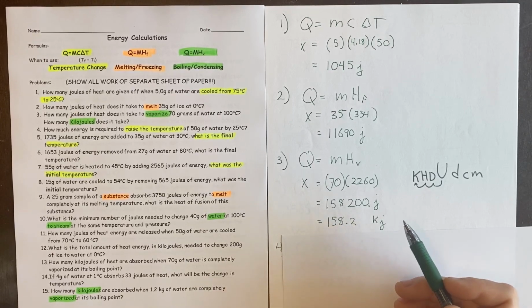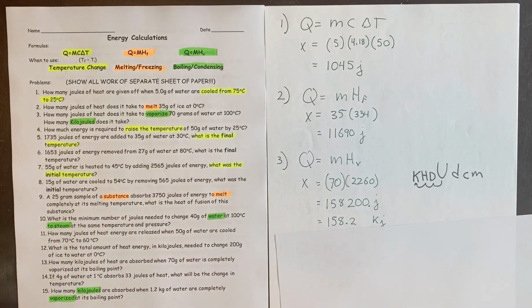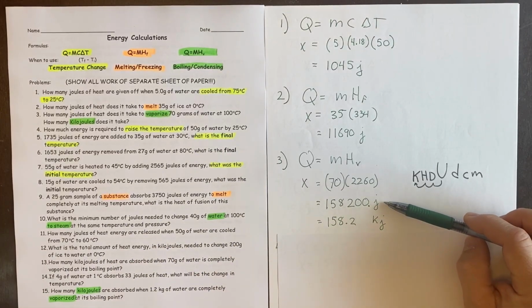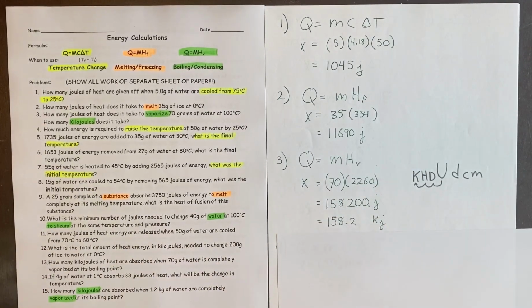Now, if you included 158.200, that's fine. Numerically, it's the same. It does have a different amount of significant figures, but we're not really worried about them anymore. So that's number 3. On a test, if this were a test question, which I will pull from this sheet for the tests and quizzes, I would give you a certain amount of points for getting to here, and then another point for going this far. That way there is partial credit if you forgot a step or did your conversion wrong.